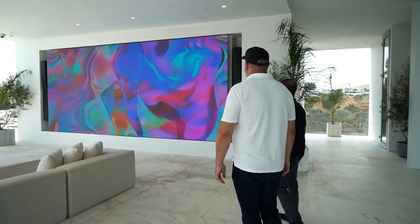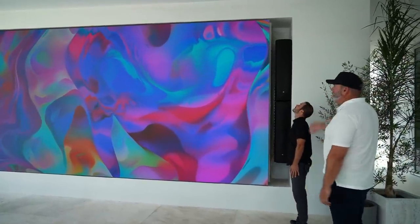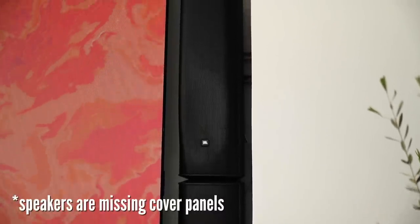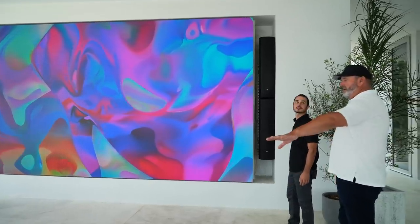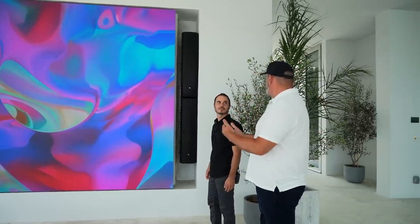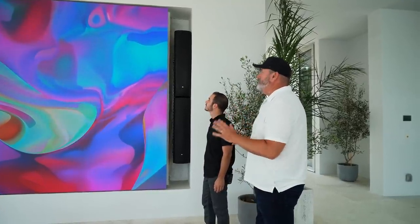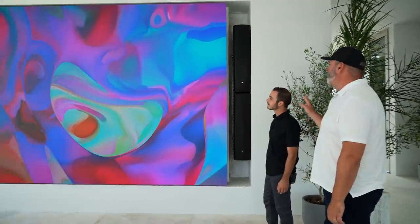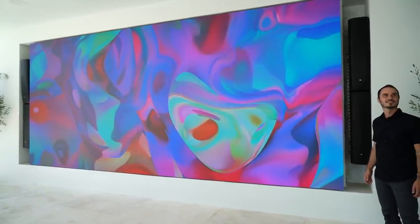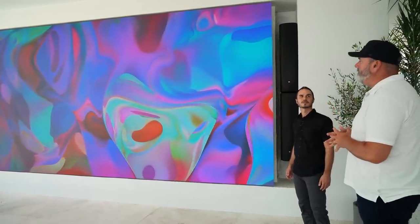This is an Elusis digital canvas TV wall — we can play art, TV, or whatever on it. It's flanked by JBL CBT speakers, which use Constant Beam Technology. Without getting too deep into it, this makes the sound pressure level the same right here as it does all the way out in the lawn. You walk away from the speaker and it's the same loudness, so you don't have to blow away people sitting close in order to get good sound further out.